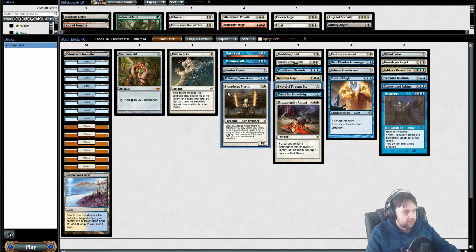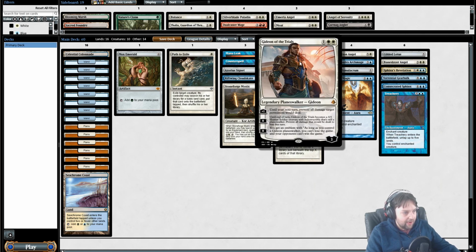Stoneforge Mystic, which only gets Sword, which is not the best, but I still think just a 2-mana tutor for Sword is pretty good in a deck with a bunch of good creatures that wear it, like a bunch of flyers and, not Reflector Mage, True Name Nemesis and things like that. Got to get into the Trials. I don't know how good he's going to be, but I've never played him and I want to.